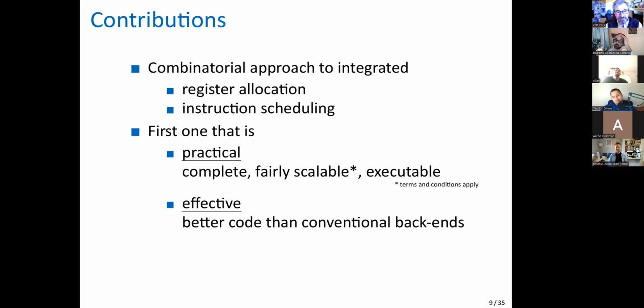Then I would say it's fairly scalable for the amount of stuff that is in the model, right? And again, fairly scalable in comparison to previous related approaches, not fairly scalable in comparison to C2, right? And last but not least, it generates executable code. It might sound obvious, but this wasn't the case either for previous approaches. So the previous approaches in the literature were very academic, so to say, right? So here we try to do something more practical and effective, of course. So we could show that we can generate better code than conventional backends, and I will come back to that, how much better and so on.